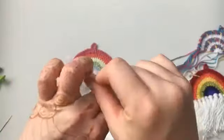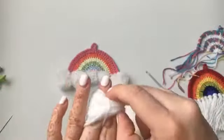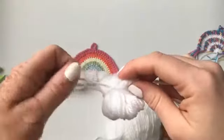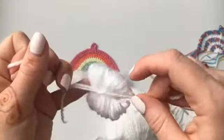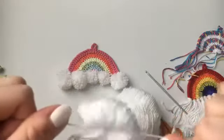So if you grab hold of that one. Right, and then if we can get it off our fingers at this stage, then this can be a good point to really pull it tight. Get that end out of the way. Pull that tight.